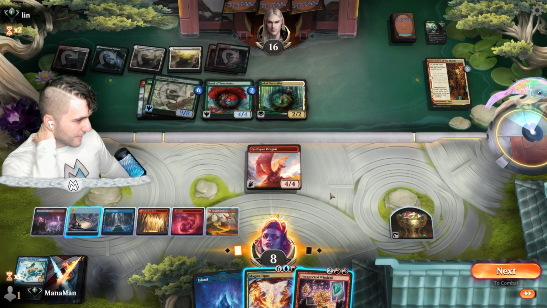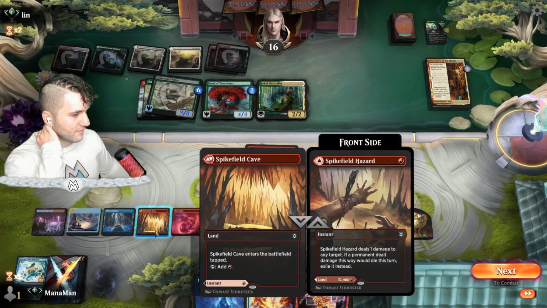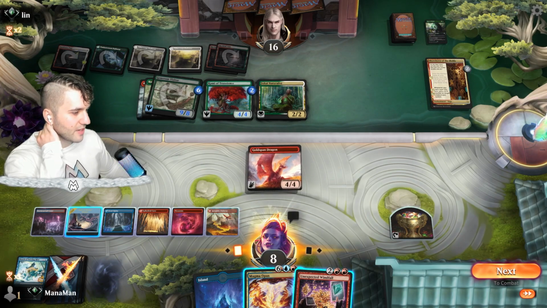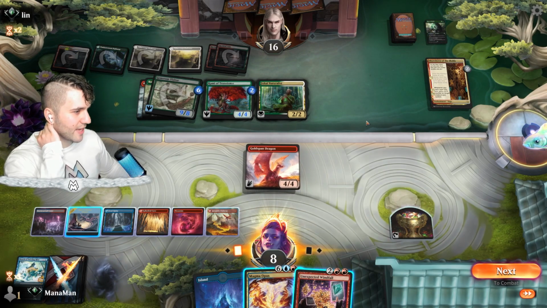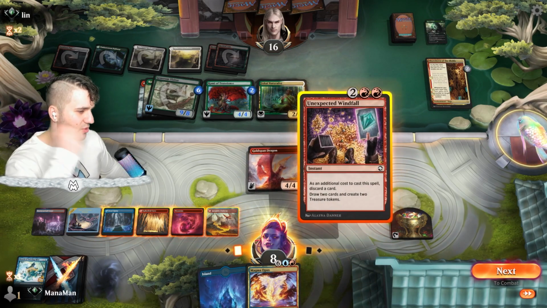We're obviously going to use the Magma Opus. I just want to see if it's better to go for 1, 2, 3, 4, 5, 6, 7, 8. So we've got enough for the Opus. I think we just gotta keep the Goldspan Dragon at bay in case we need to block with it. Or we can go for Unexpected Windfall.